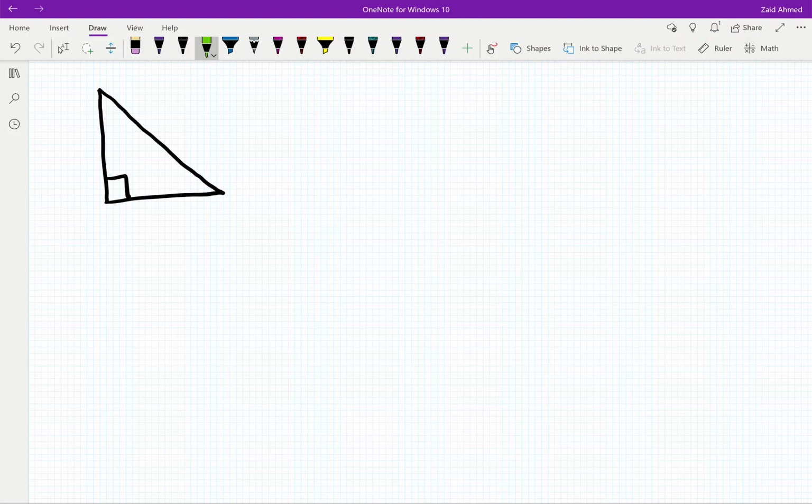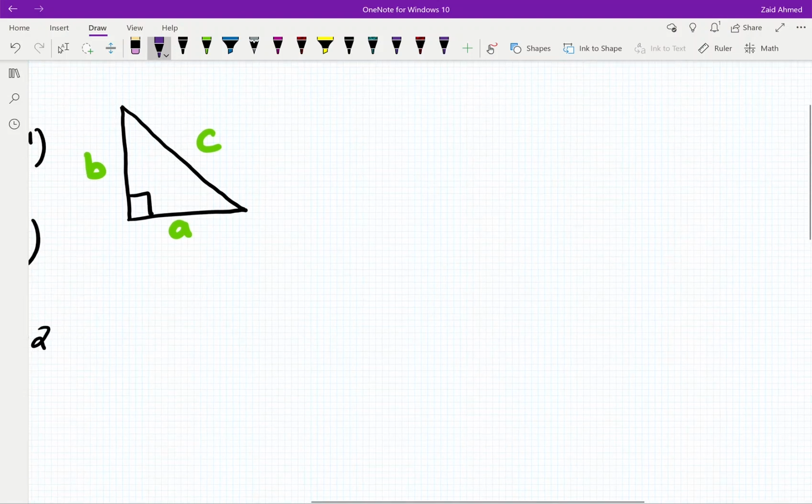The next thing that you guys need to know is these two that I labeled as A and B are known as the adjacent sides. And the adjacent sides are the two sides of the triangle that form that 90 degrees. And opposite of that 90 degrees is C. It doesn't always have to be C, like these variables could interchange with each other, but this is usually how it's written. And C is referred to as the hypotenuse.